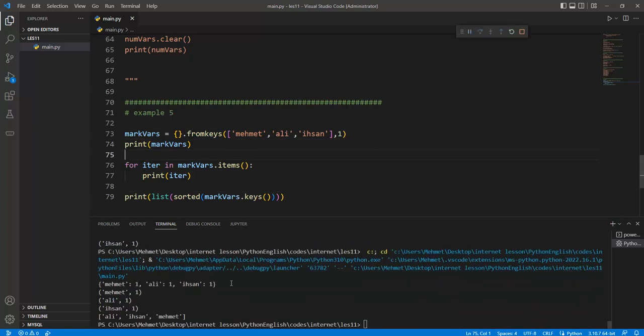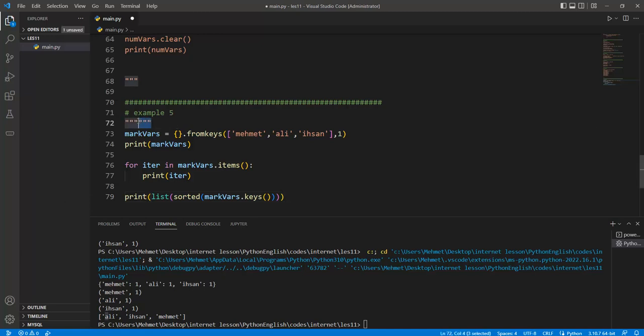Okay, if I run this code, Ali, İhsan, Mehmet is written on this page because A comes first in the alphabet, and then I and M.